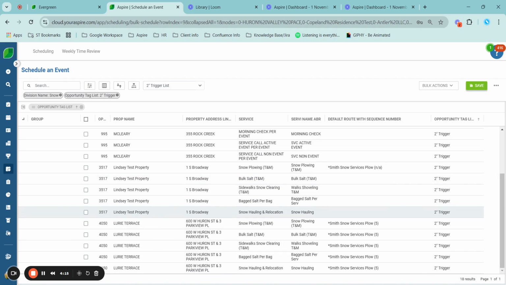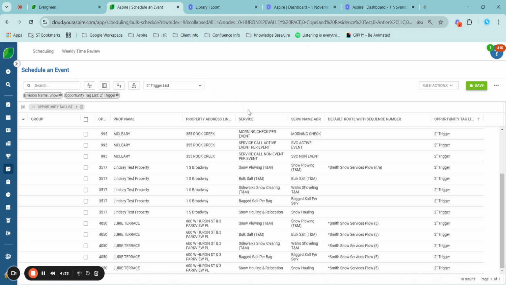If you have various triggers, potentially your storm dispatch could look like: I go to this list and I send my 0 tolerance. And then I go and I send my 1-inch trigger. And then I go and I send my 2-inch trigger. And if that's your largest trigger amount, then by the time you get through your 2-inch trigger, you've dispatched all of your properties.